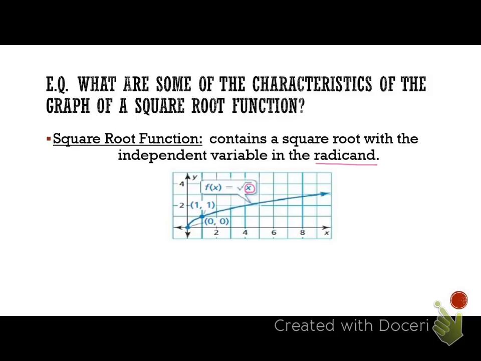Now you can see from the picture that I've put into your notes, a square root function has maybe a banana shape again, but really you can see where there's a definite endpoint. The difference between this shape and the one we've seen before with exponential functions is there is a definite endpoint to this graph, and then it's going to go off in one direction. It's going to kind of climb. But as long as you can identify 3 points for me, I'm not going to expect the rest of the graph to be perfect. But you can see from this shape, it's kind of got that banana type shape to it, but it's got a definite endpoint.